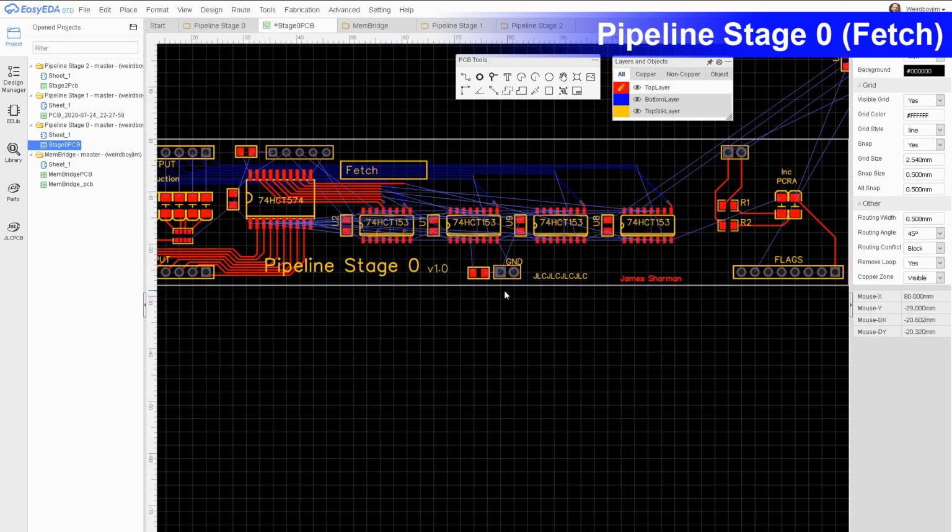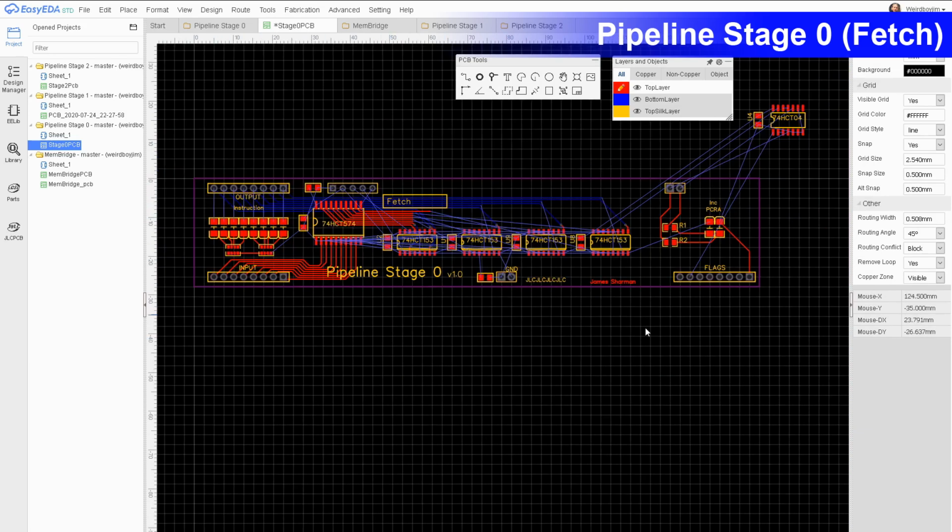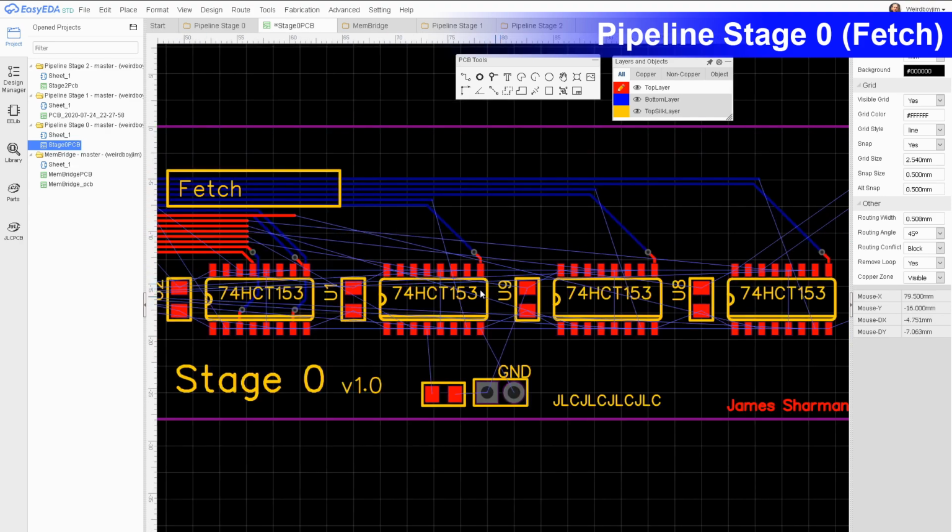I've got 4 of these on this board and I'm kind of stuck with this, trying to lay it out with a longer profile. But this would be a lot easier with a different orientation of the chips if I stack them vertically. Now in the ALU I've got 4 of these in the shift unit and 8 in the logic. So I think in the ALU we want to get these vertically arranged. It's going to make life a lot easier there. This is a pain, but it's doable.